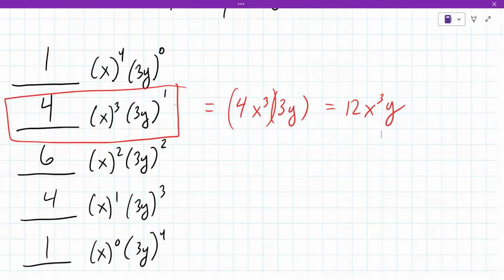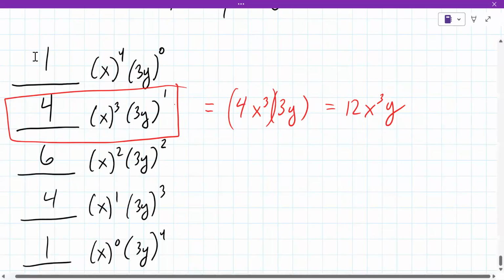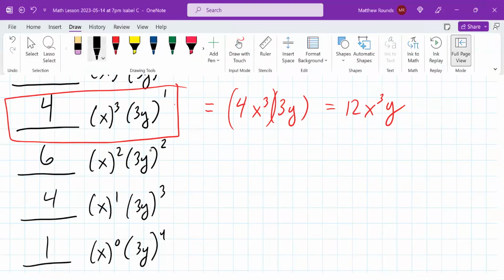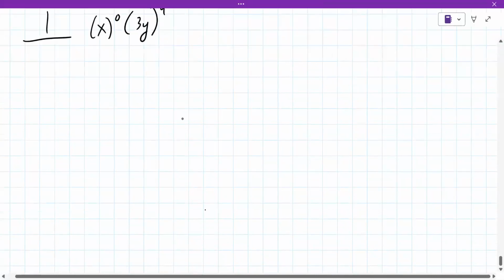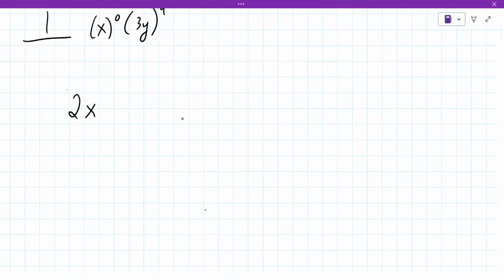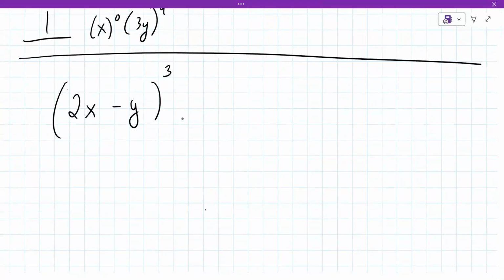So if you really want one, I could give you one to try, or you can say, you know what, I think I can maybe figure it out in the test, totally up to you. I think maybe do one more like this because Pascal's triangle is a little confusing sometimes to me. Sure. So I don't want to make it too bad, but I should throw in a negative at some point. Let's go 2x minus y to the power of 3. And here is Pascal's triangle. This is all you need for this one.